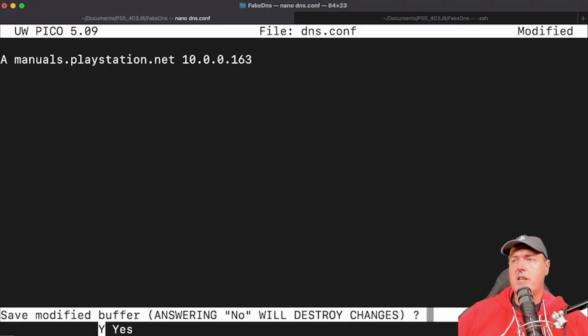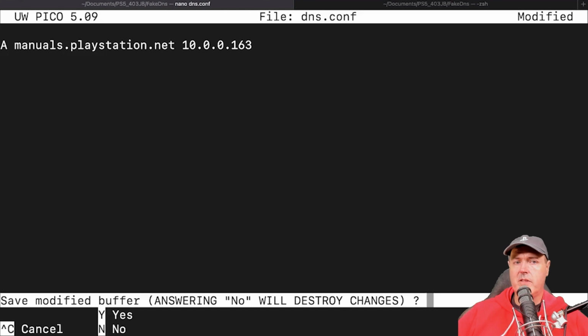And again, there is just a ton of different ways that you can get the IP address on your computer. Obviously, for Windows, for example, you could type in ipconfig at the command prompt and so forth. But I have that now, so I went ahead and I pressed the button here to save it. And down at the bottom, you will see it says save modified buffer. And we're going to select Y here.